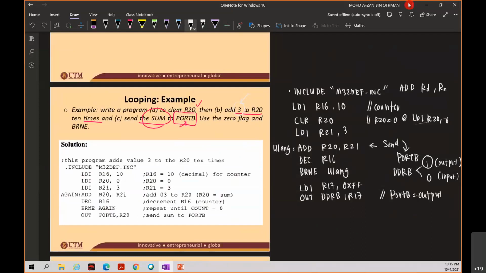Once your port B becomes an output port, then after that you can send the result to your port B by using the out instruction. So out PORTB with the result from R20. Okay, so you send the sum to your port B.